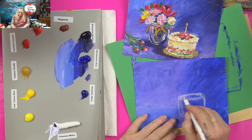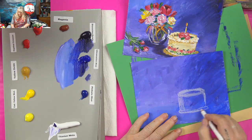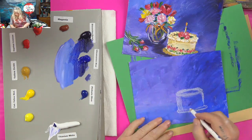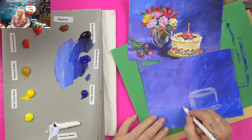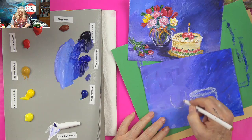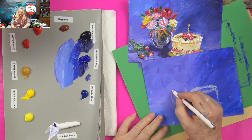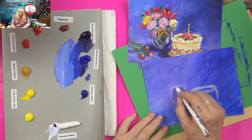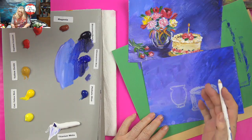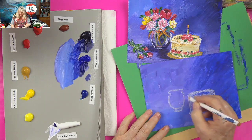I like chalk because you can erase it. This is a little white charcoal pencil. Like Conte, it's really easy to erase. Okay, and how many fingers is that? About two. Yeah, that looks pretty good to me. All right, there's the cake, and next to the cake we're going to do a little oval bowl like this, almost like parentheses. Do you see it? Then come up here like this and have a little bowl setting right here, and then we'll give it a little foot, with a little space between the bowl and the cake. That's really all the drawing there is in this.